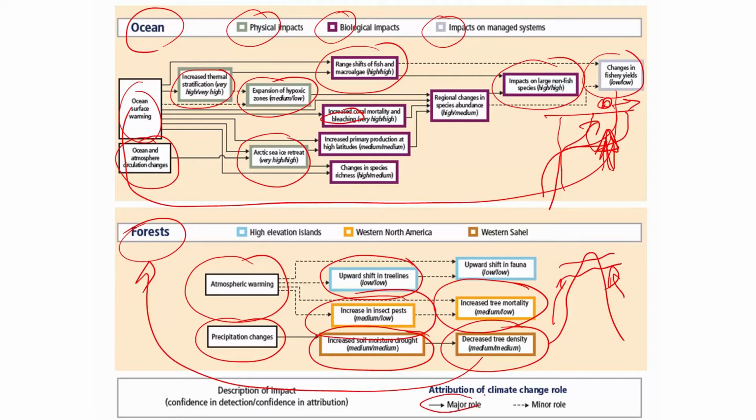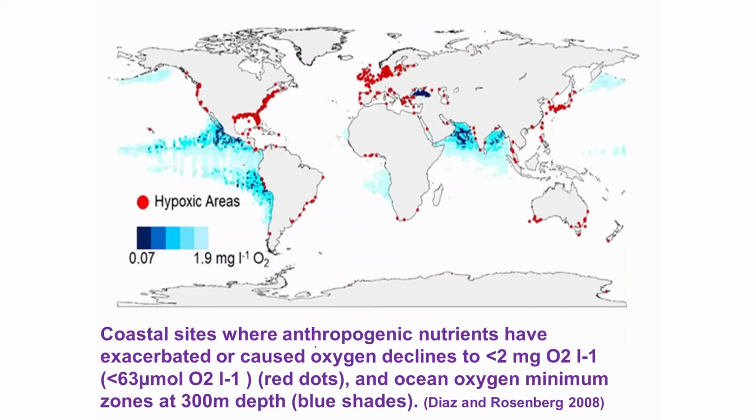So, there is a major role and minor role, which I did not explicitly say, but here you can see that many things have minor roles and many things have major roles. So, precipitation has one of the most direct impacts on vegetation. All plants, like humans, depend on water very heavily.